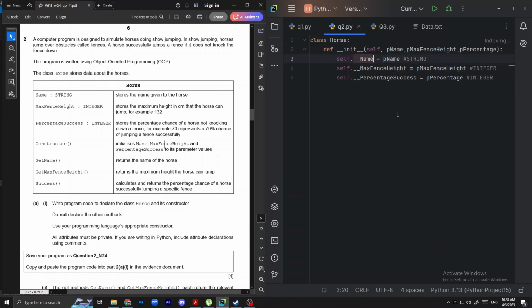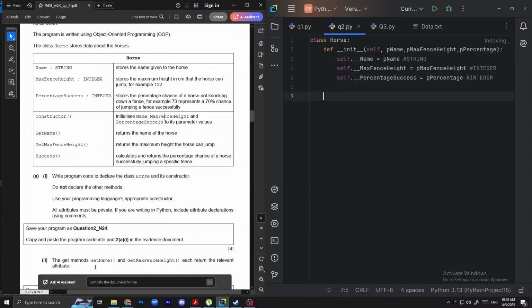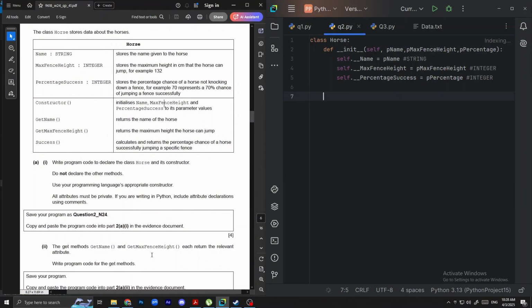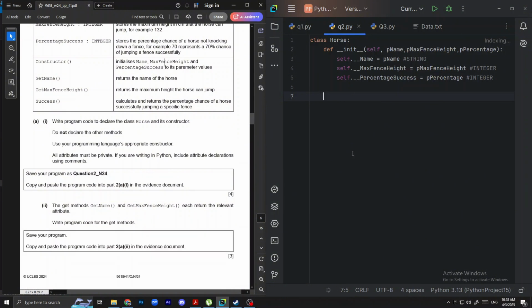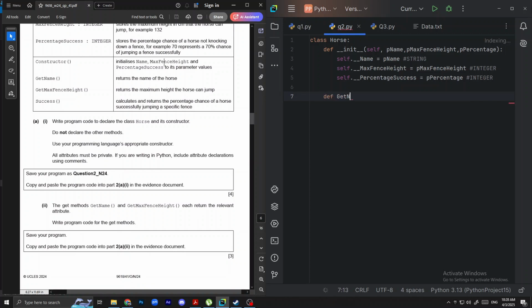So moving on to part 2, the getters get name and get max fence height each return the relevant attribute for 3 marks. Alright, so we're going to be defining get name, and once again self. And basically what self does is it represents the instance of a class that you're creating.